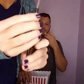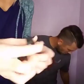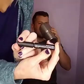Okay, and then you also get, these came in a set together. I think they're $34. And that saves you a little bit of money instead of buying them separately. And then we've got our gel, which is going to keep those bad boys in place. And they also have little hairs on them. I don't know if you can see that. But just to add some length and fullness if you don't have that going on naturally.